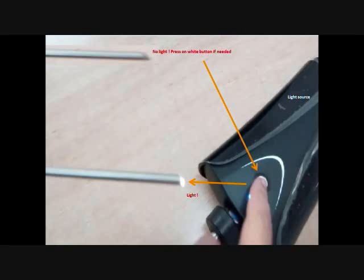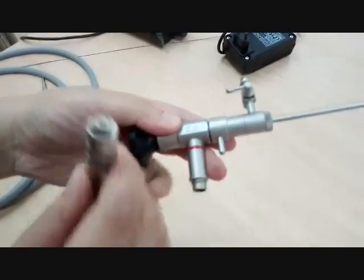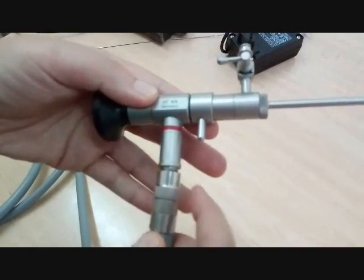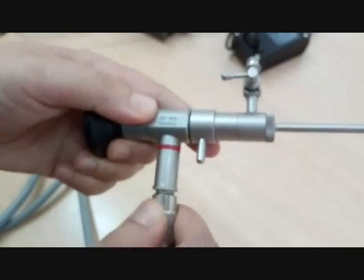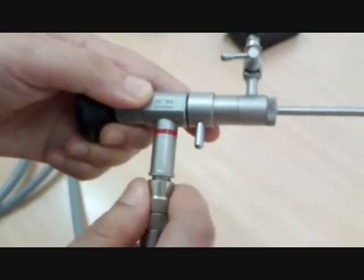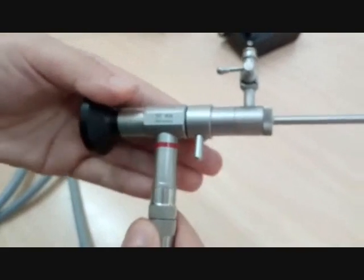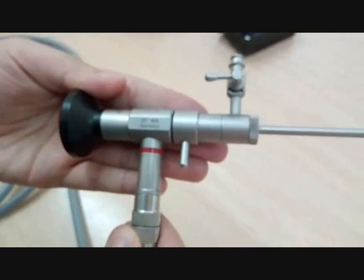And then all you have to do is to press the button on the light source to have light. You press it again and the light is off. A little demonstration will do good. Here's a scope in its diagnostic sheath, and here's the light cable. We screw the light cable to the scope thanks to the superior screw, only the superior screw. We lock like that. There, it's done.